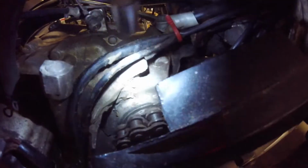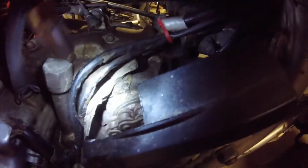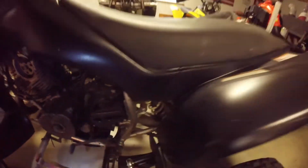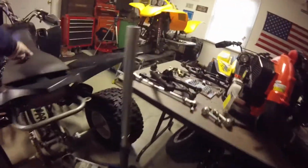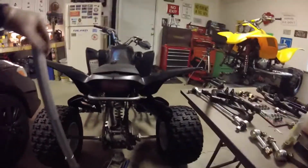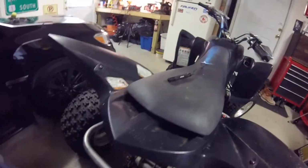A couple of the issues here is I didn't realize, should have looked it over a little better, it does have JB Weld on the case here. It doesn't seem to be leaking, but it looks like it threw a chain at one time and broke the case. That in itself isn't that big a deal as long as it doesn't continue to leak. Let's see if I can show you guys another little issue with this.